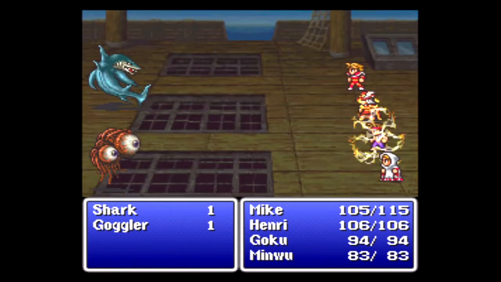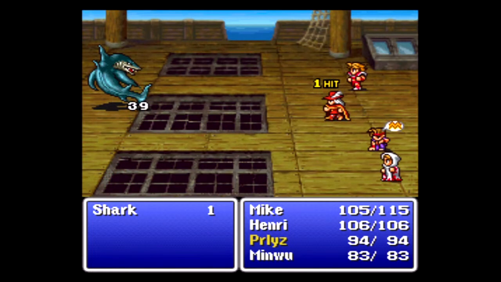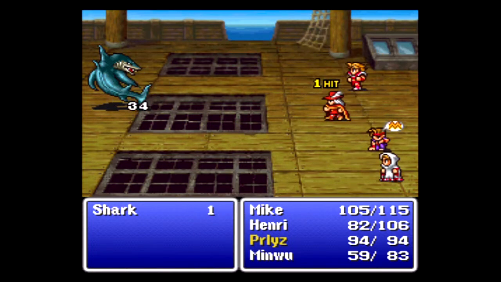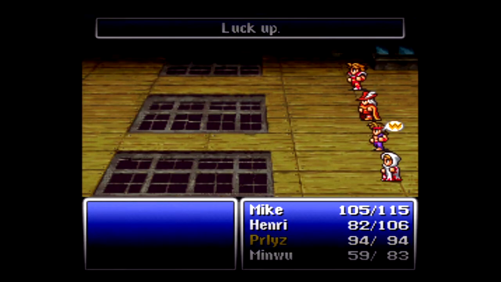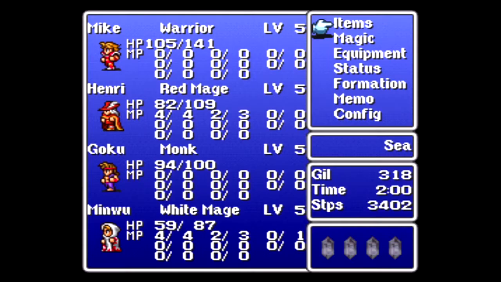And this might actually work this time. And it did. Come on, kill it. Kill it. And that was easy enough. And the paralysis should wear off fairly soon. Come on, you. Stop missing. There we go. And we leveled up to level 5. This is a very pivotal level, and this is why.